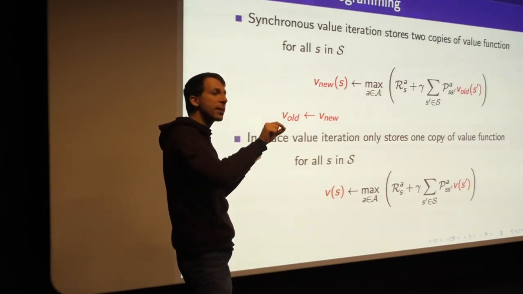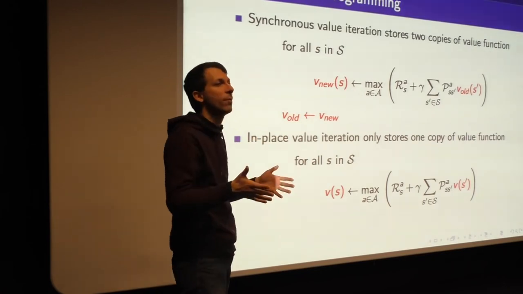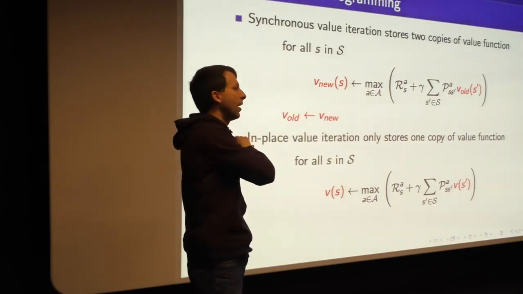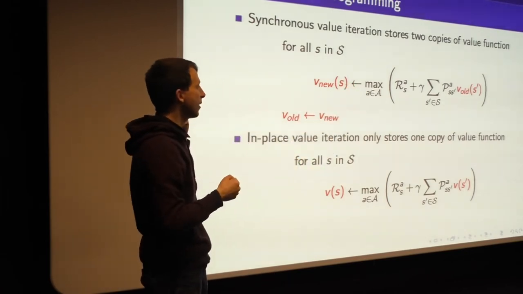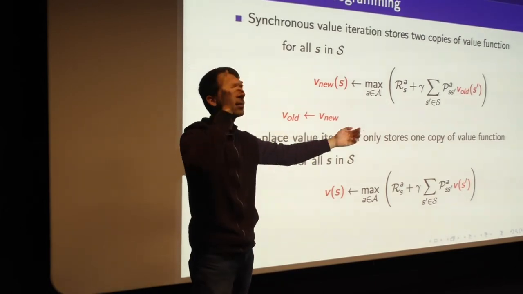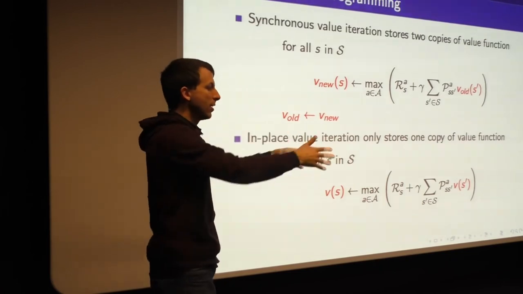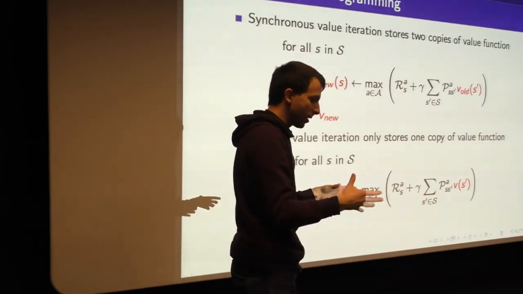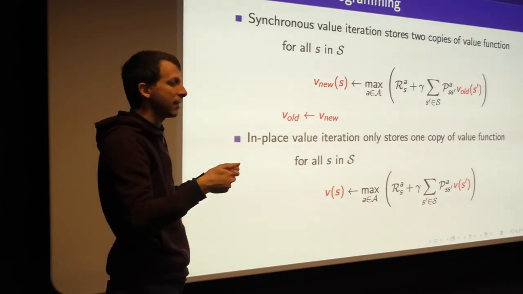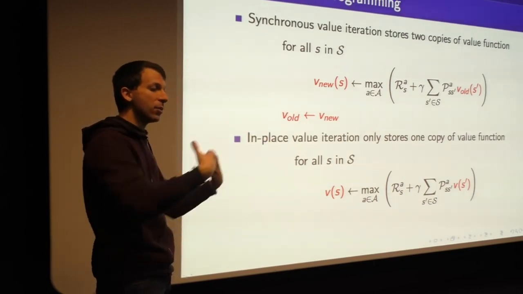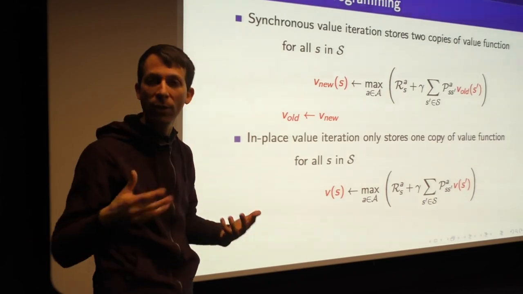The only question now is, how do you order states so as to compute things in the most efficient way? It turns out that in some problems, you can be much, much more efficient. Imagine you've just got a single corridor, and you happen to sweep over your states in a goal towards source direction. Then in-place value iteration in one sweep through all of your states will have already computed the optimal solution. You don't need n different sweeps, because you start at the goal, you figure out the optimal value of the goal, you step back one, and now you already plug in your latest value there. You use that, step back one state, use your latest value figured out. You're realizing you're one step away from the goal, then two steps, then three steps, then four steps, and you're always using your last estimate to update it, so you can be much, much more efficient. If you swept through it the other way, you wouldn't gain anything. So the ordering really matters.